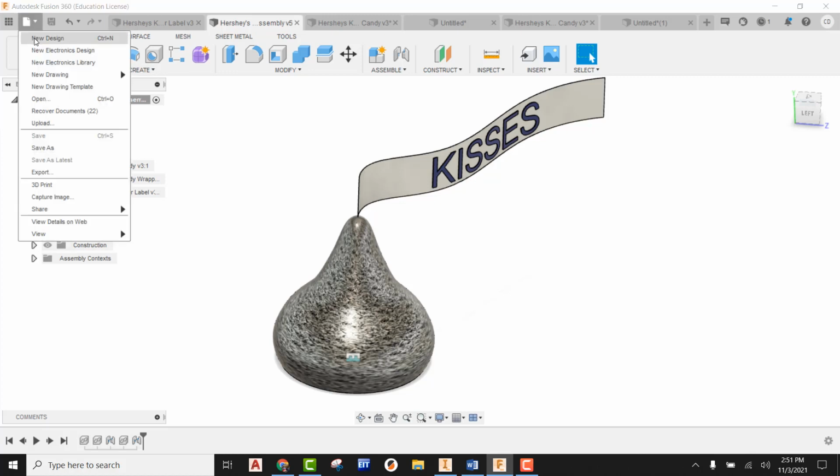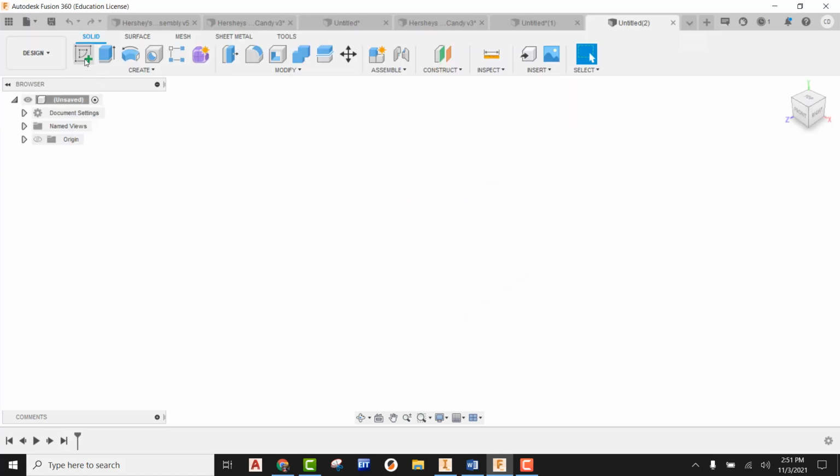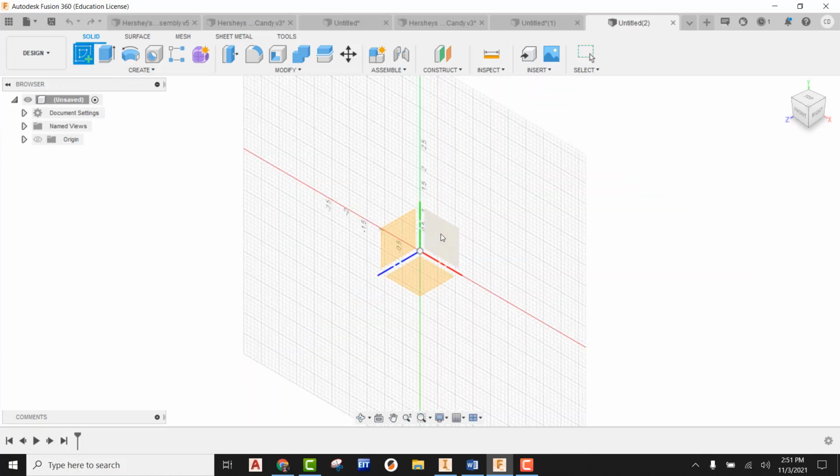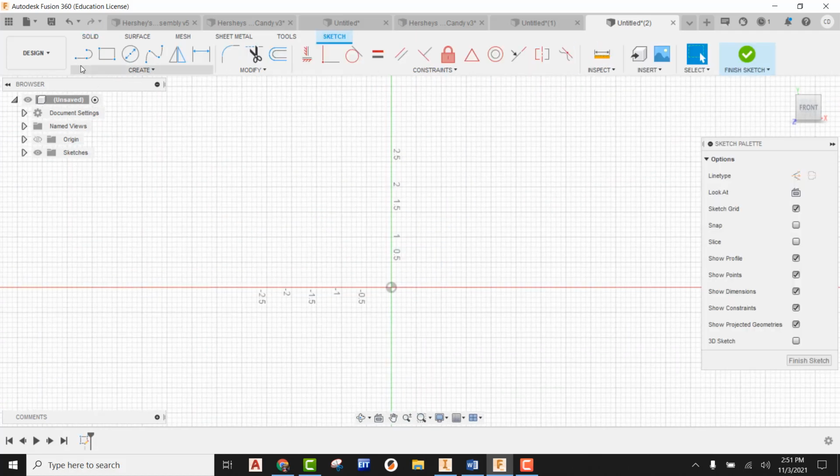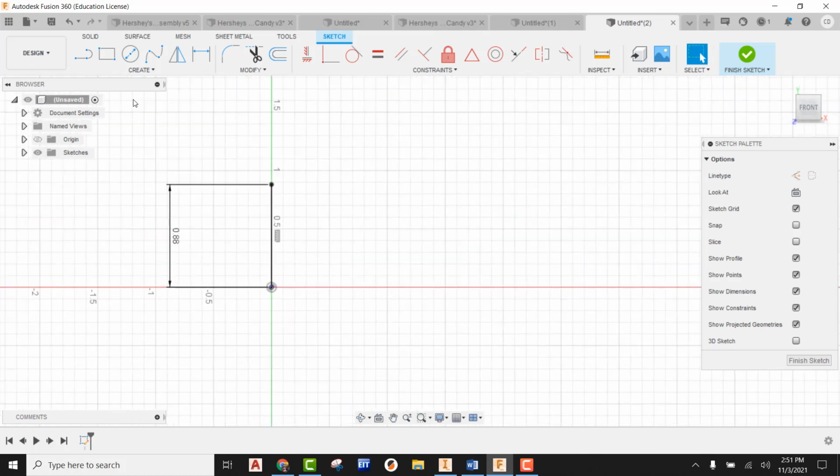All right, so what I'm going to do first is create a new design. I'm going to create a sketch, picking on this plane right here. There are two different things we need to create to start. We need to draw a line that's going to go up, and it's going to be the distance that we recorded in class, which is 0.88. I'll hit enter after I draw that vertical line that's 0.88. Now I'm going to draw a line starting from the origin, kicking this over. It's going to be a horizontal line. This needs to be a distance of 0.84 divided by 2. There we go. Now it's looking right.